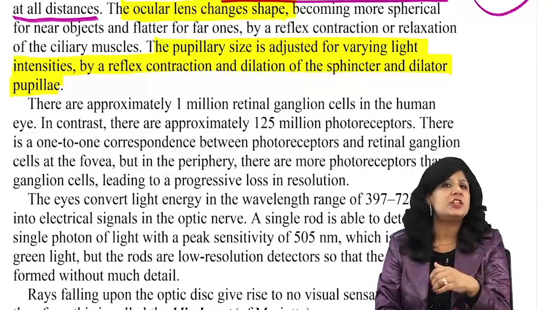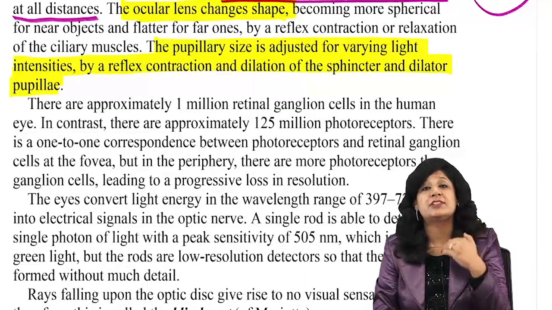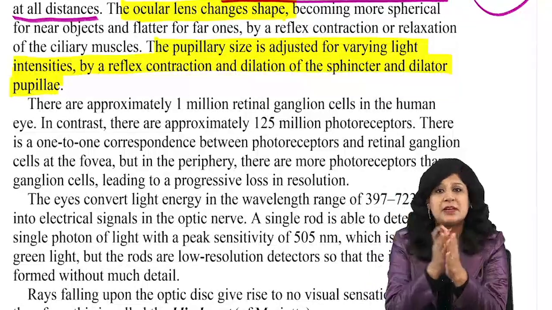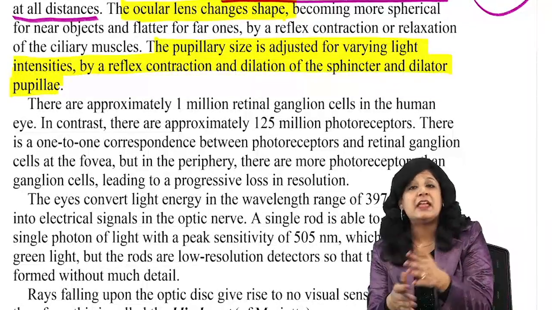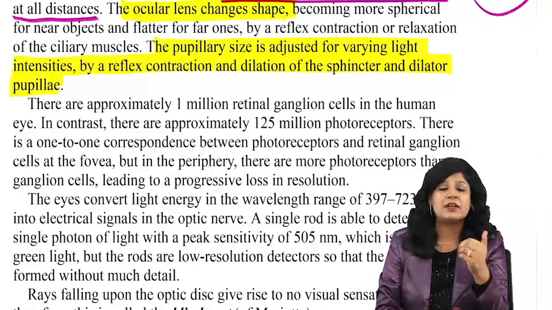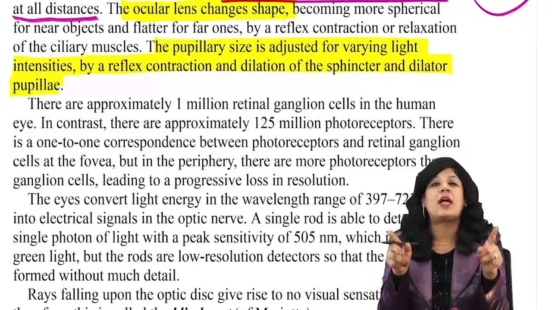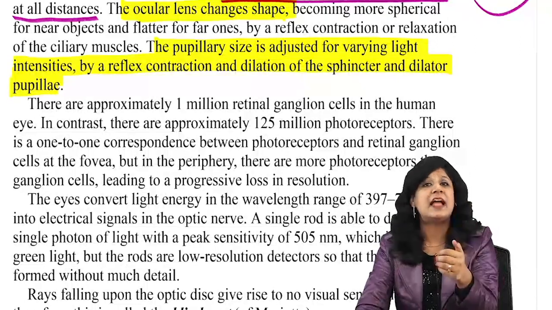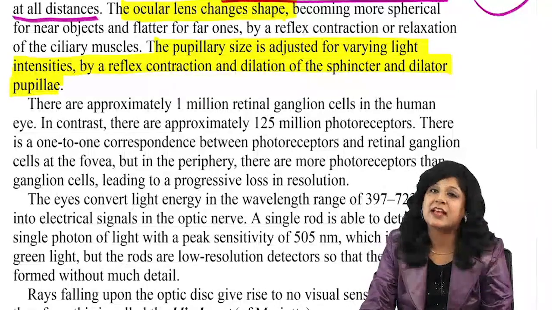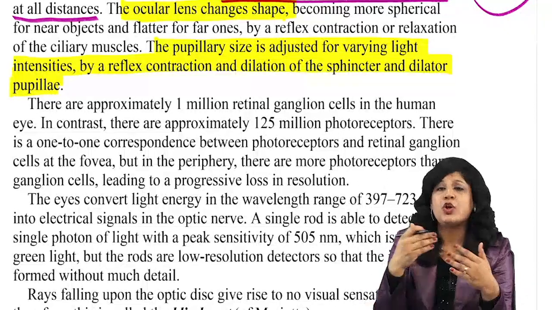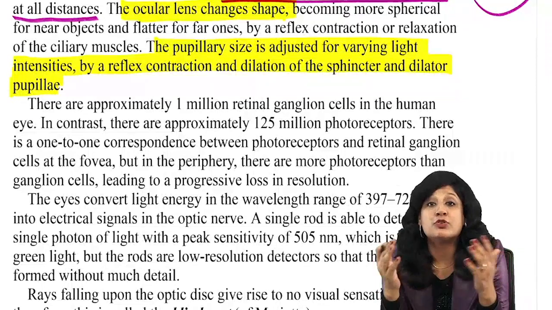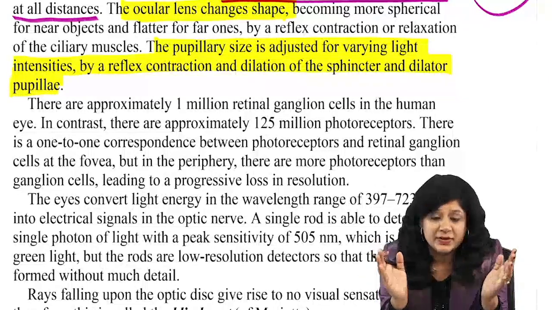Whenever there is bright light, the parasympathetic pathway works, due to which we have constriction of the muscles and the pupillary size will be small. Similarly, if we are going into dark conditions where the illumination is very poor, now I require a larger pupil. So in that case, the sympathetic pathway will be working, and due to the sympathetic system, we will have the dilator pupillae dilating the pupil. So they are talking about the power. We have cornea, we have lens, we have autofocus, and then we have the pupillary reflex.